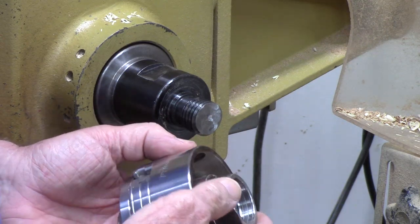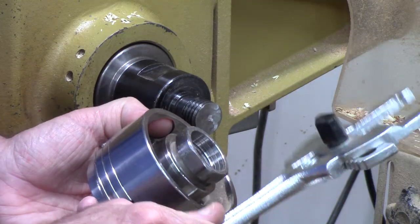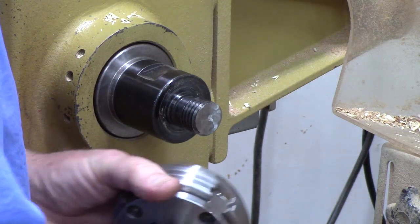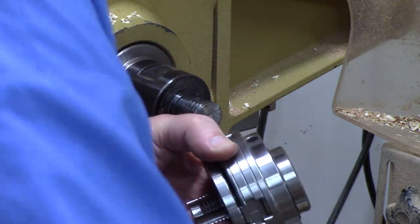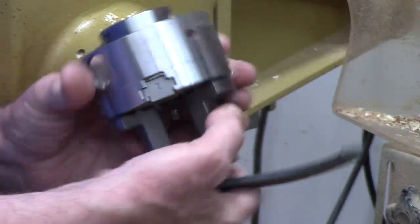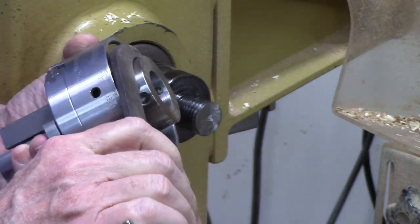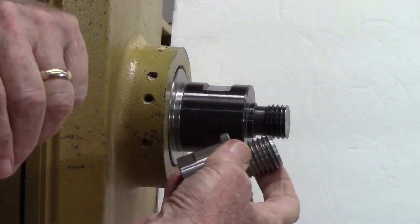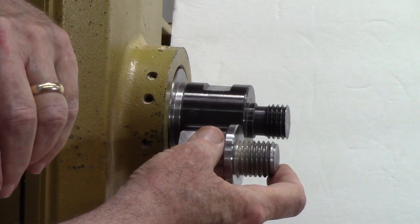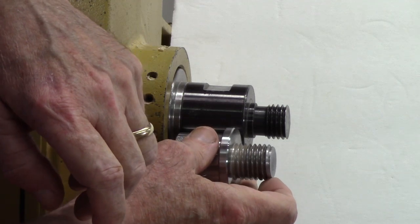This Nova insert has six hex sizes, so if your chuck gets stuck on the lathe you can use a wrench — I have a cheap spud wrench that does the job to pop it loose. The Record Power chuck has little inset holes and uses a special spanner wrench, which works very well and gives you good leverage. I also have a three-quarter by ten inch thread spindle adapter from Penn State, which I'm using as part of building a threading jig — it threads onto course rod and inexpensively adapts it to a chuck.